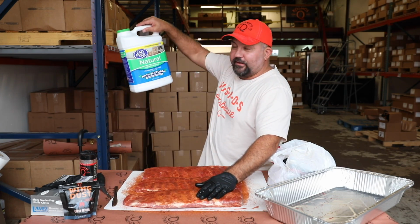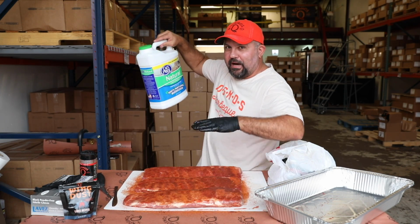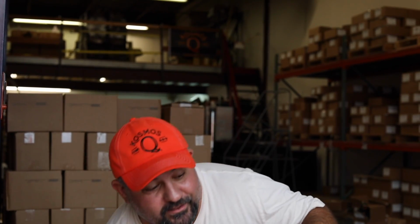A little tip for you guys. I like to put organic, all natural kitty litter in the bottom of that can. The reason why is all that grease drips down in there. So when you want to clean it, all you got to do is dump it upside down. It all falls out. You get to start again.